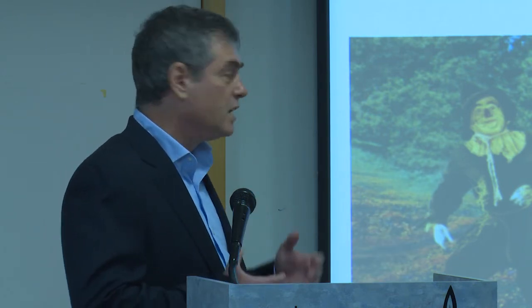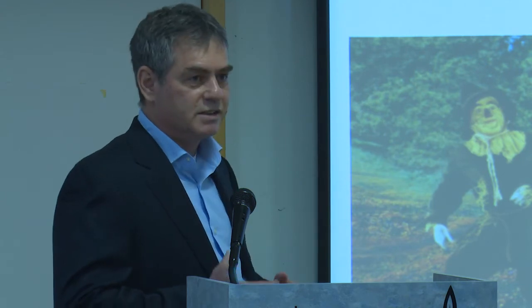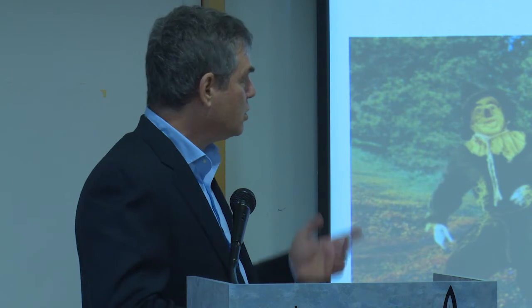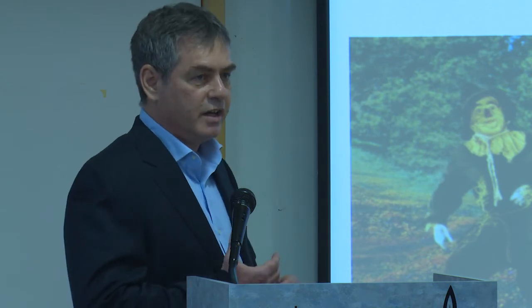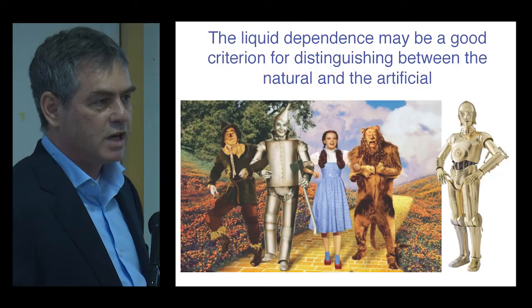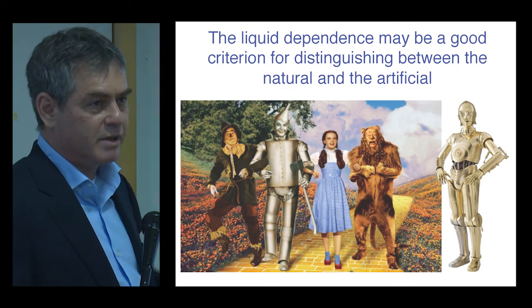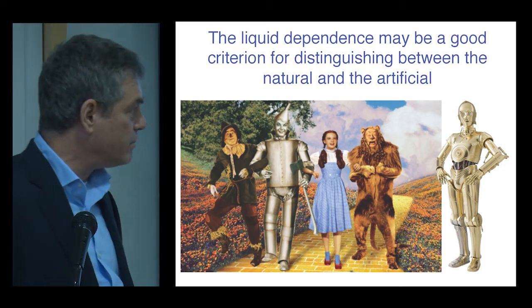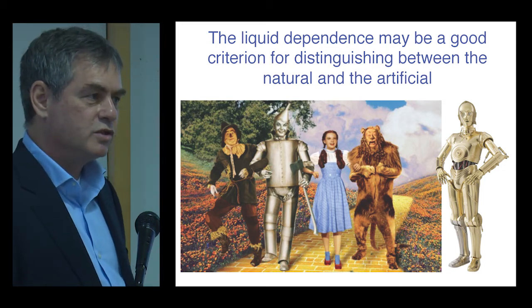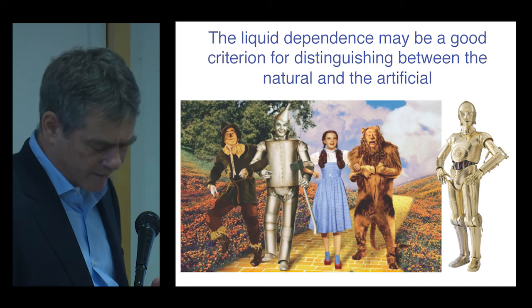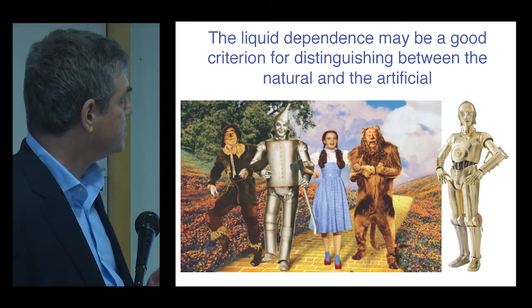However, the cowardly lion is just like any other lion. It is full of liquid, and therefore the lion is supposedly an entity that could have evolved by a stepwise process, whereas the solid-state creatures need to be artificial. And if we encounter during our lives such a creature, and you can tell the resemblance between the tin man and this robot type, then this is also artificial. This would not have been a naturally evolving species.